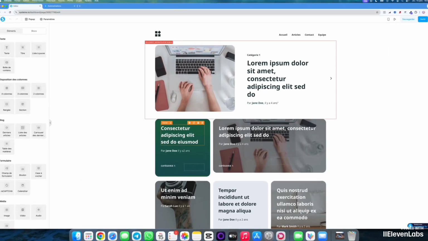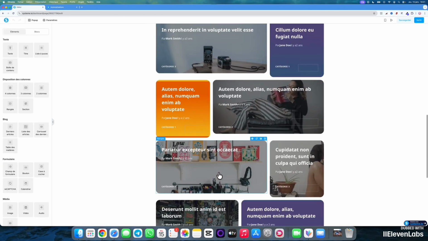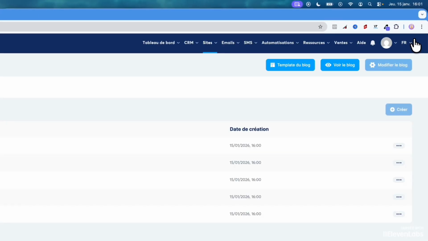And it's configured in exactly the same way. Alright, so these are sections, columns, rows, and various elements. I just drag and drop, then copy and paste. I can then set up all the parameters, and I can also optimize it for the mobile version. So it's very, very easy.